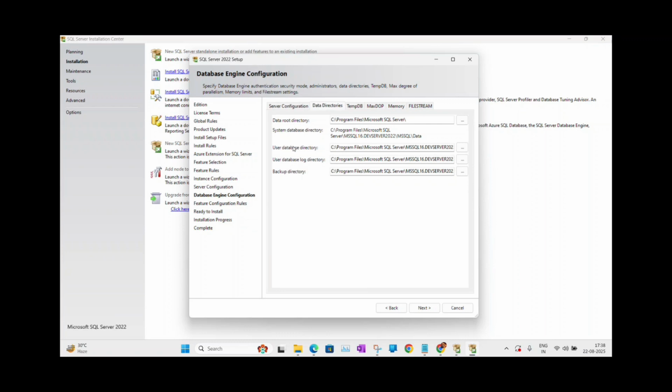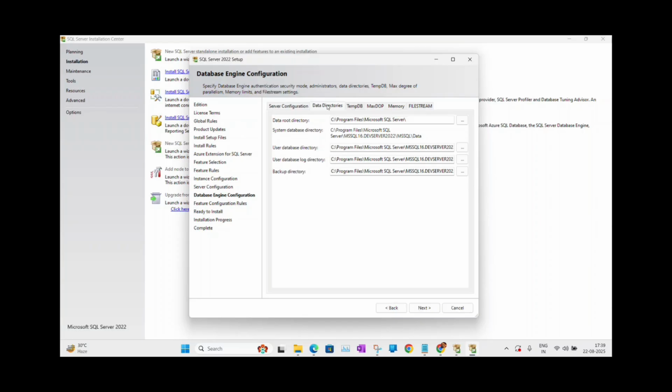So these are the user data directories, user log directories, backup directories. By default in this installation it's the C drive, but I strongly recommend having a dedicated drive for MDF files, a dedicated drive for LDF and backups, as well as for TempDB.